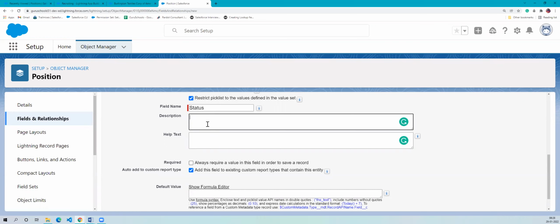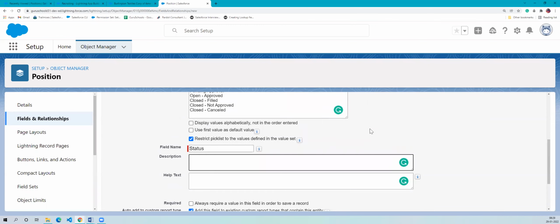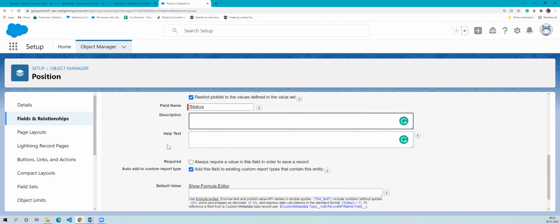Okay, so let's say now I am not entering a description because this is my demo org, right? But when you work in any actual organization, always keep in mind to enter the description. Let's say that 50 fields are already created in the system by the previous admin.